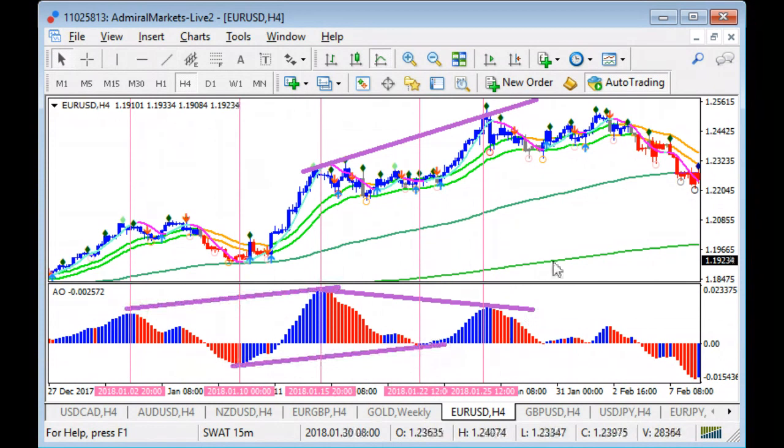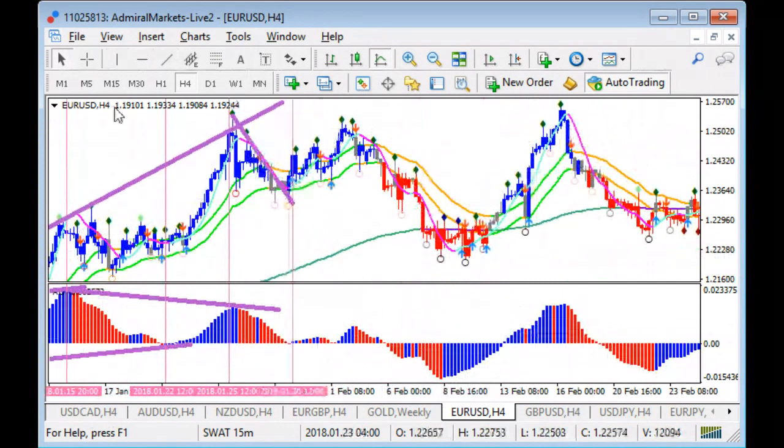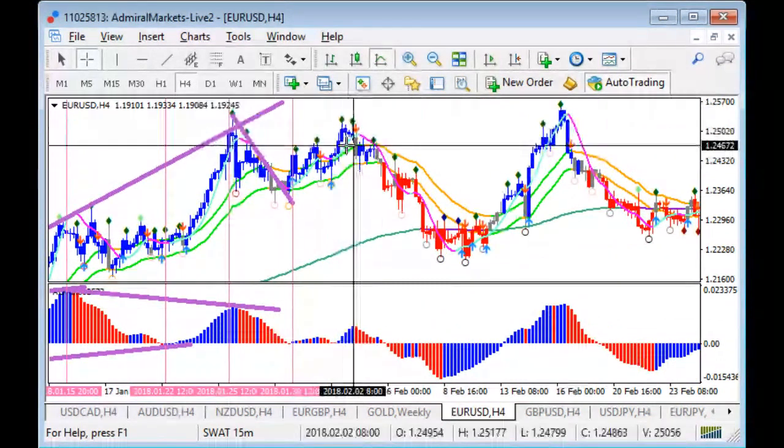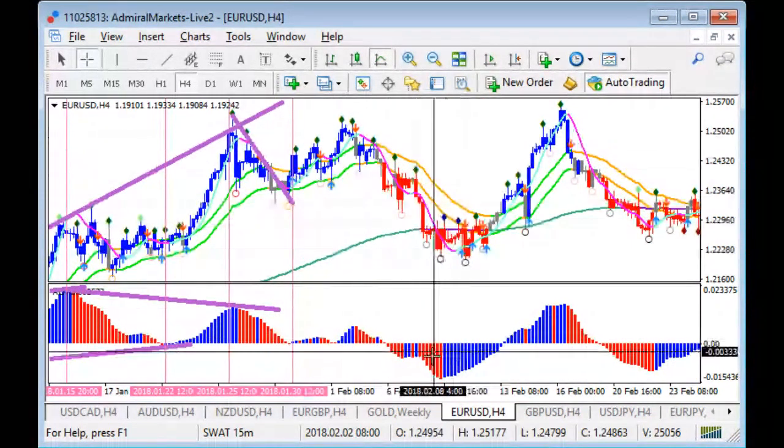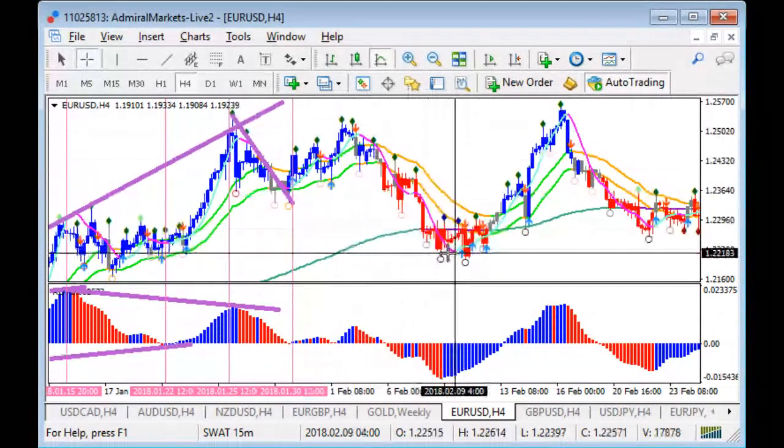Then you get the ABC correction. You get a move back to the 0 line. Then you get an even weaker upside that doesn't necessarily break this top. That's a wave B. That's where a lot of bulls get trapped. And then down it goes for a strong oscillator ride for wave C.